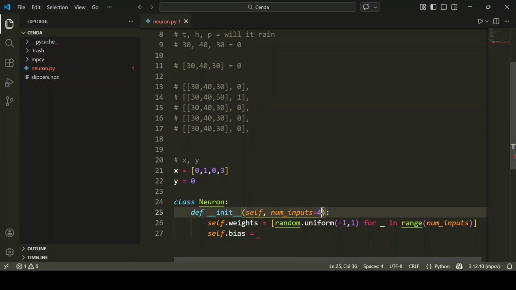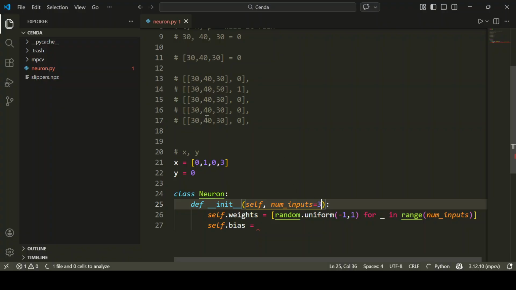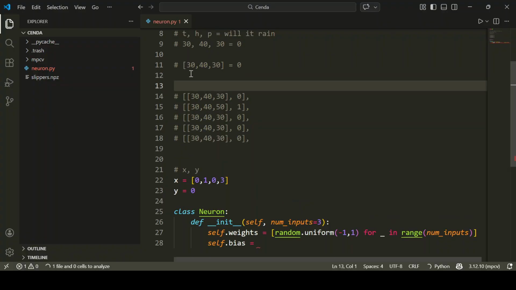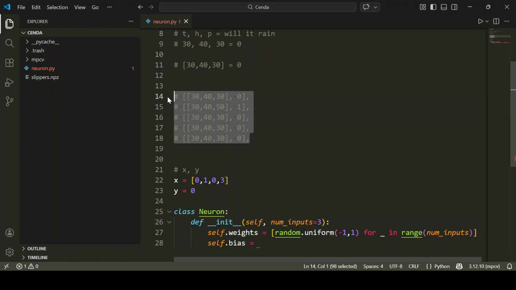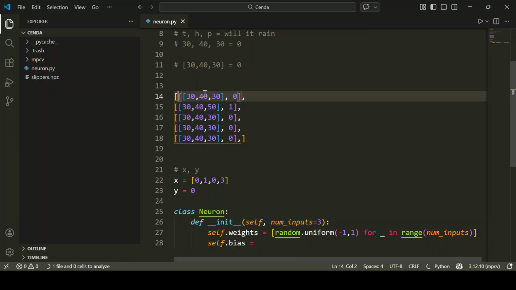So here we are going to reduce the number, and then we are going to use this dummy data set. We're going to uncomment it because we don't have time. Control slash. Then we're going to put this in a list. So this list is going to be our data set.